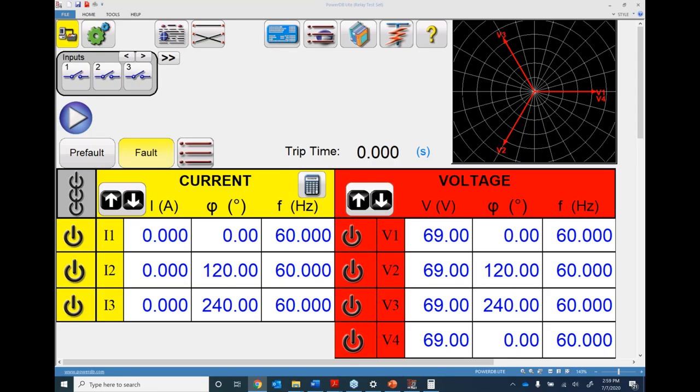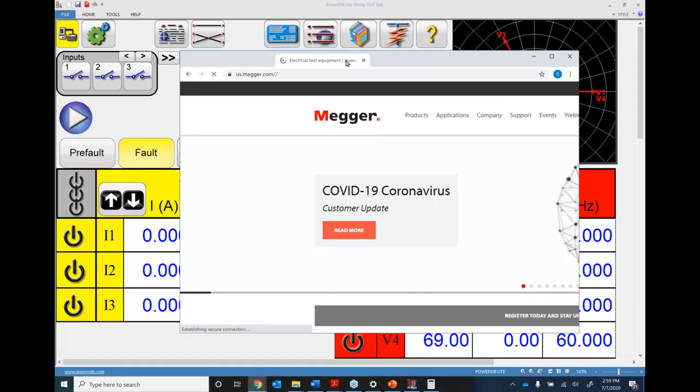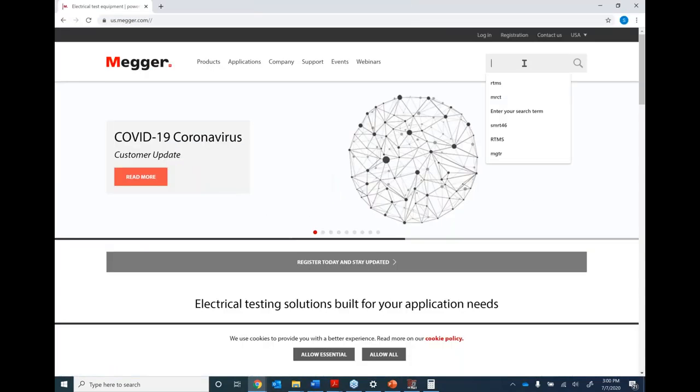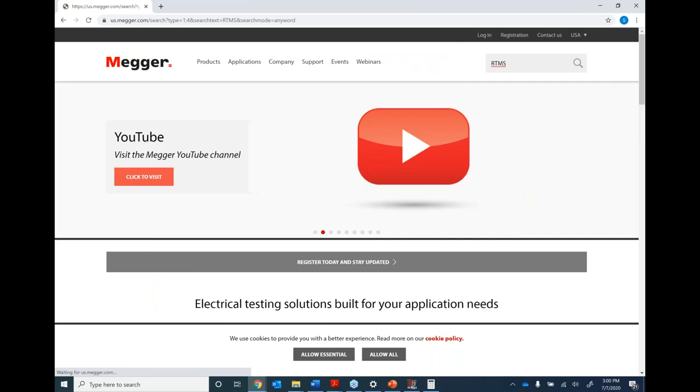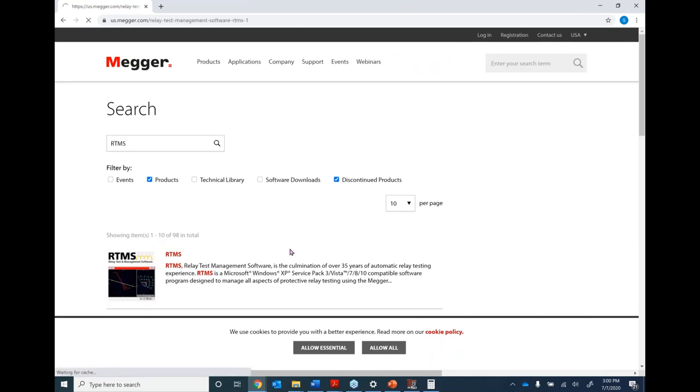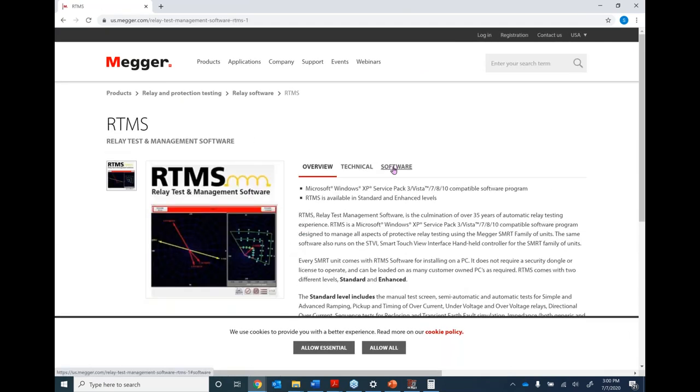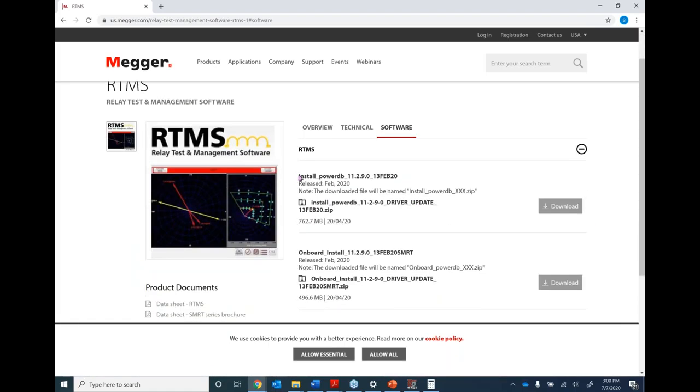Additionally, can we have the demo software? Yeah, so the software that we're showing today that Mr. Sagosh walked through is free. It's on the Megger website. What you need to do is just go to megger.com and you can search for the RTMS software in the search screen. There you go. Yep, Sagosh. And on the screen, he's showing where to select it. Select the software, and then as you get to the software, you'll see the download option.